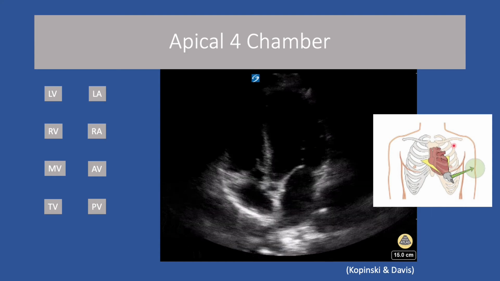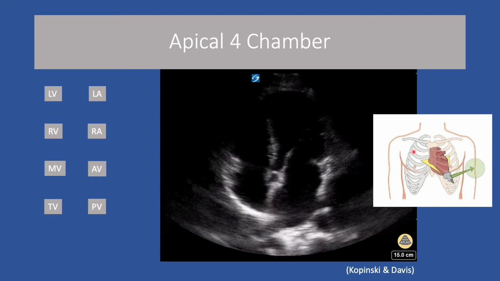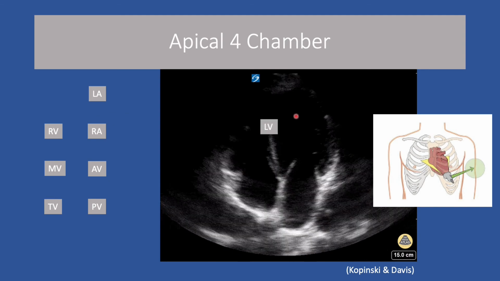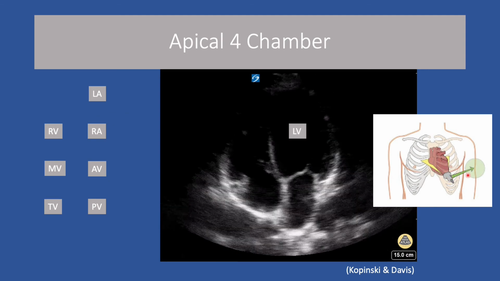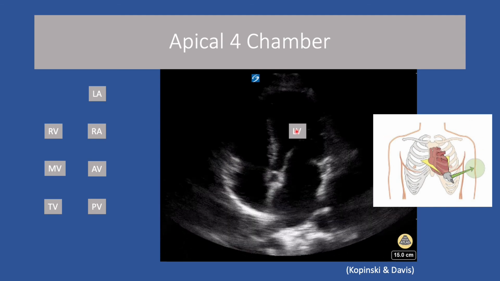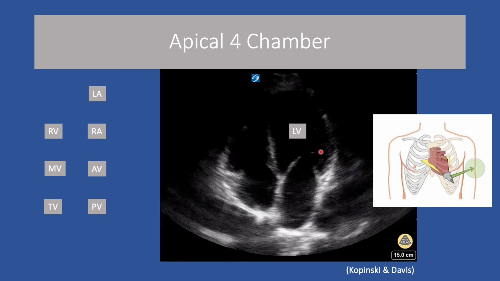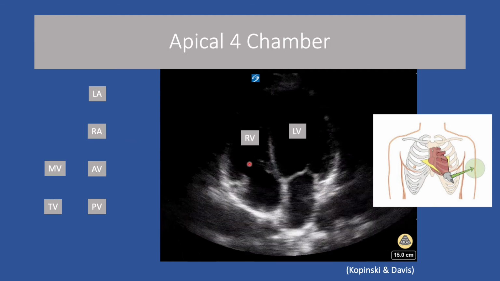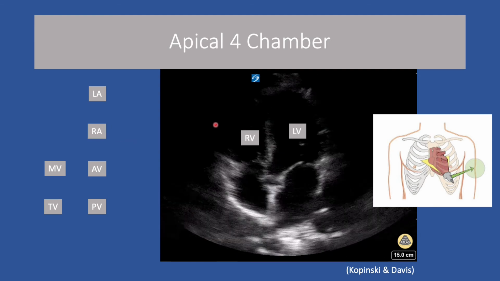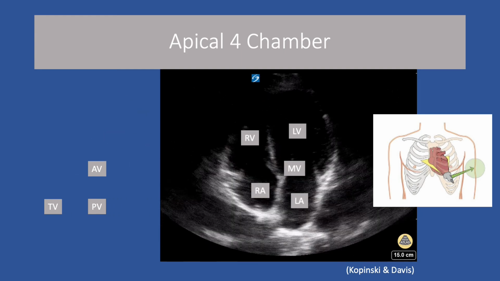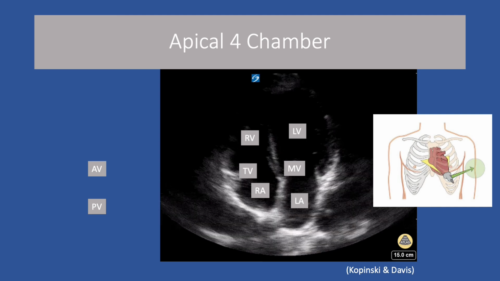The next view you'll see is the apical four-chamber with your probe here. The structures closest to it are going to be the ventricles. To identify this as the left ventricle, you know that your probe's indicator, which is screen right, is actually towards the patient's left side. If you can't remember that, then you can also look at things like the ventricle shape and the thickness of the walls. Knowing that this is the right ventricle, then it's pretty easy to identify the left atrium, right atrium, mitral valve, and tricuspid valve.